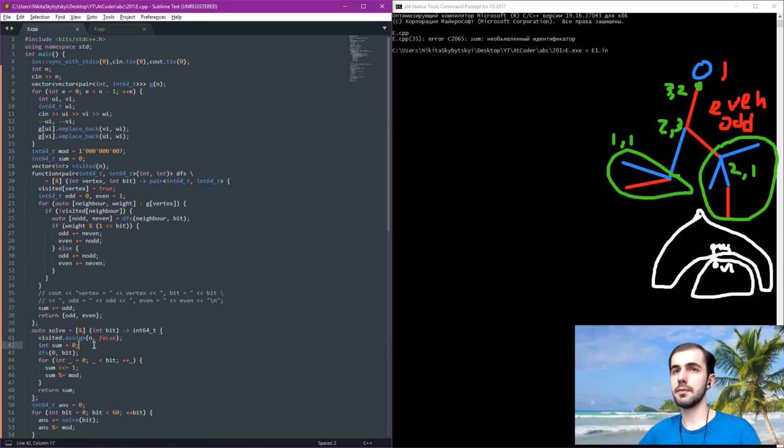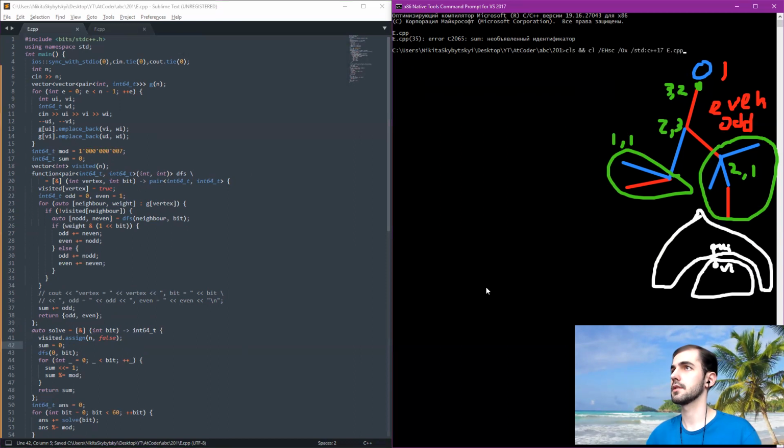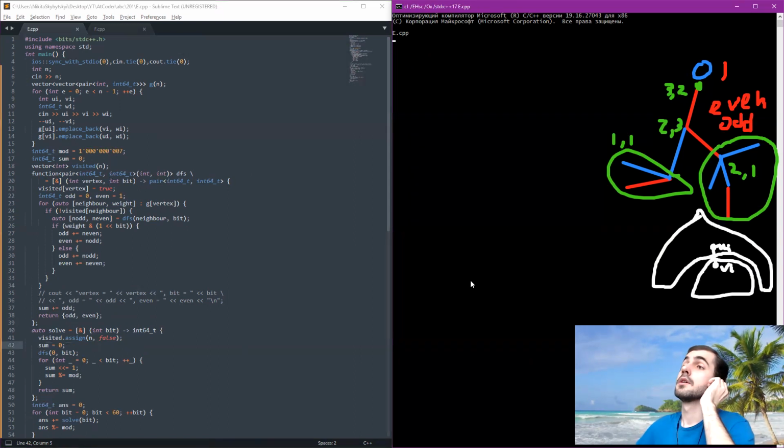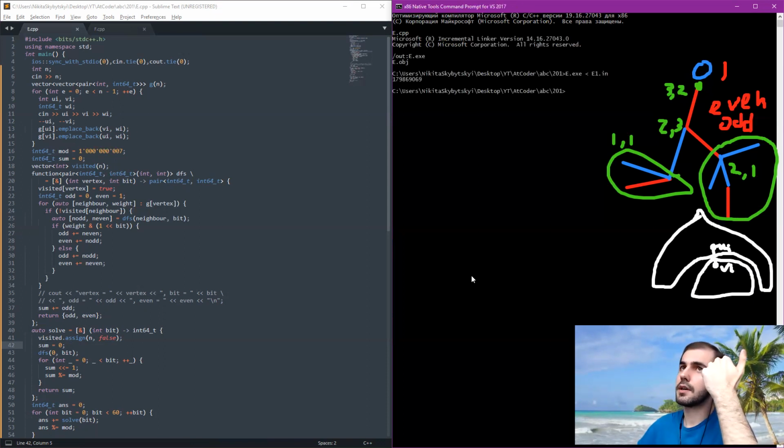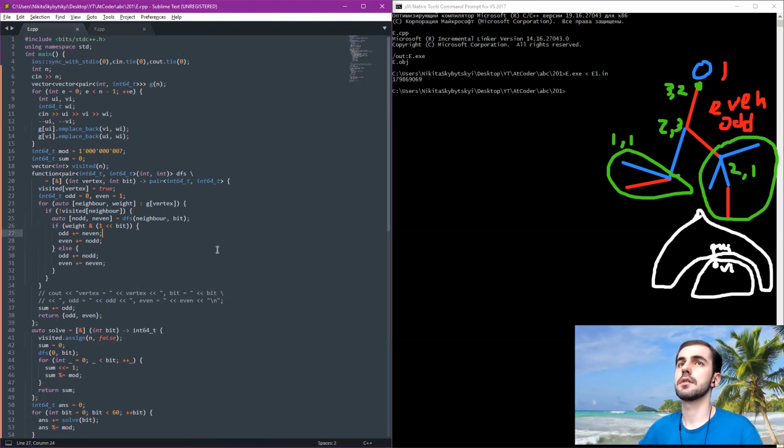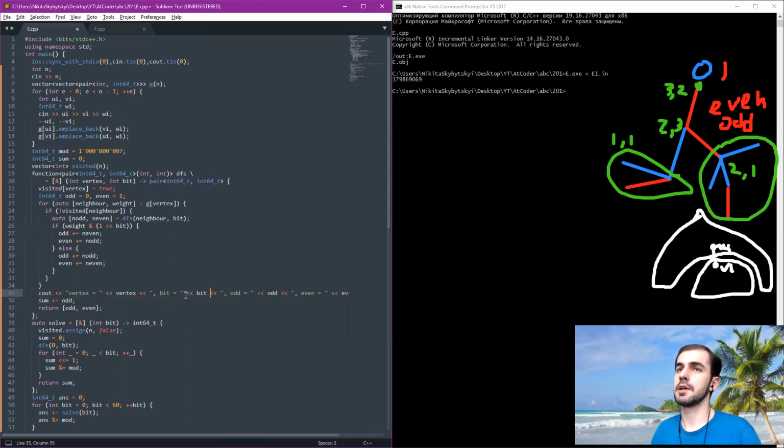Now we define sum, and here we don't want to do that, we want to do that, I think. Yeah, because we want to count paths that start everywhere and end everywhere. Oh, anywhere? I don't really know. No, it's still wrong. I assume that there is no other choice and we'll have to debug it like this.